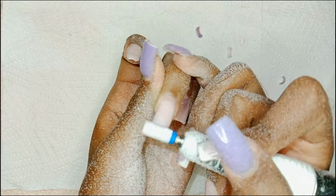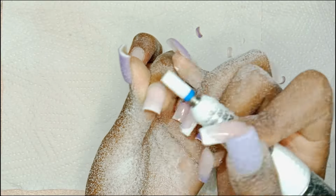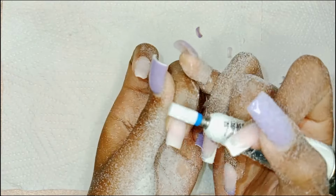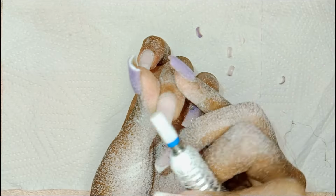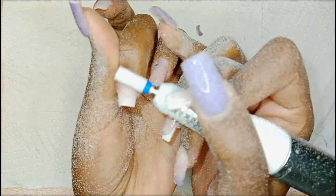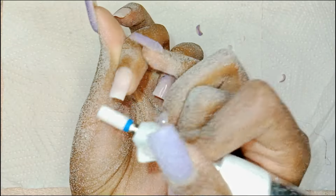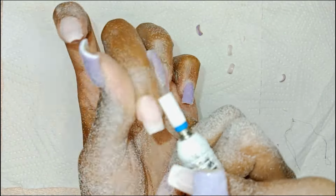Now I'm going in with a ceramic bead and my e-file. I do have it at about medium high speed just because it's a remover, and I am trying to be very careful because this bead is pretty strong. So I'm going to use that and file down the majority of the product for the removal.